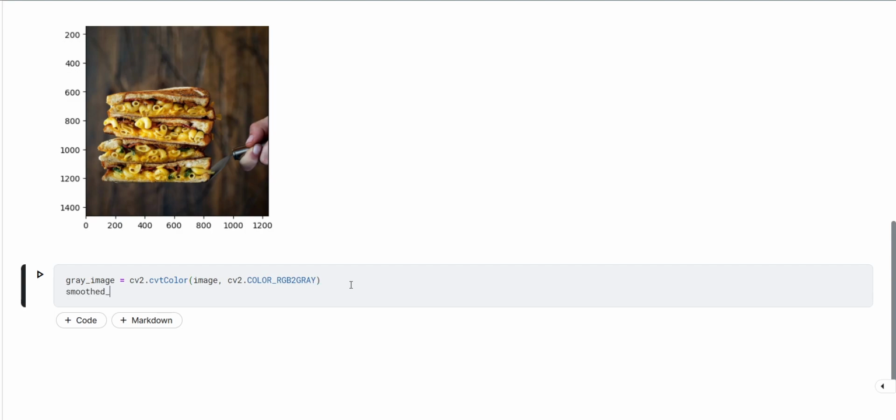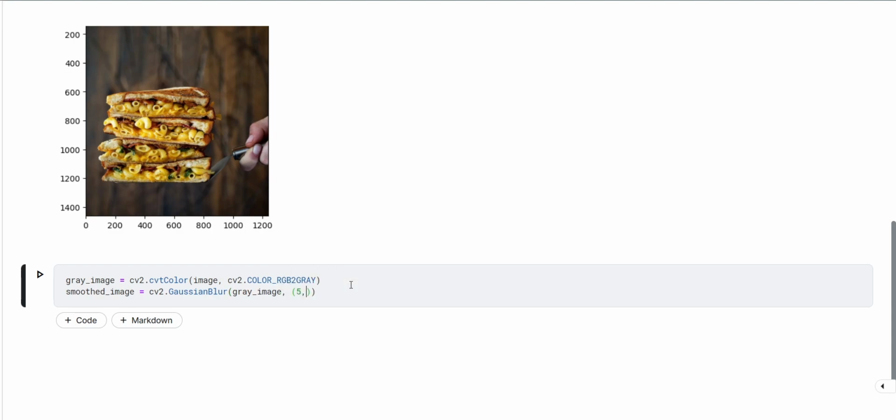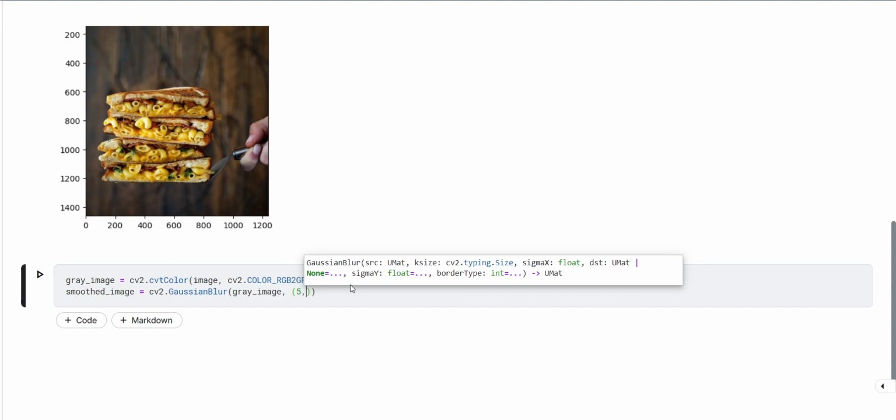We want to smooth the image a little bit using the Gaussian blur. The first parameter is the gray image we just got from the previous step. We also specify the kernel size to be 5, and the standard deviation is 0.